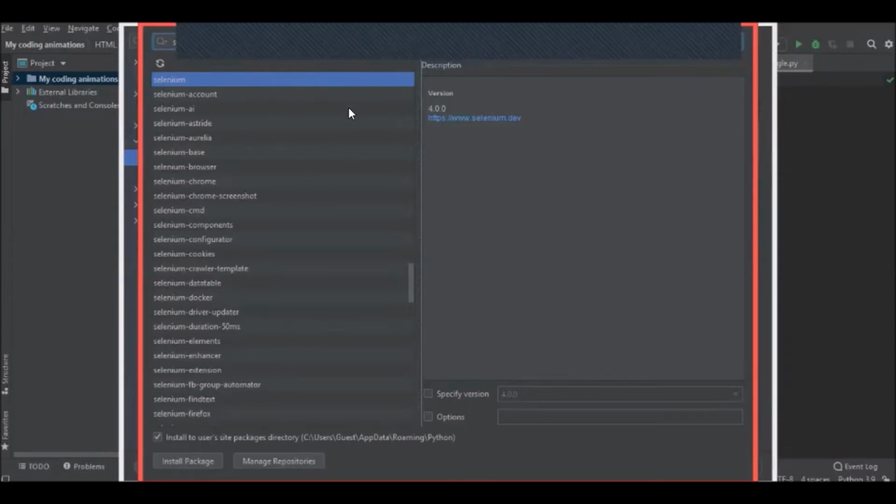Now you can see it's highlighted here. Just click on Selenium and specify the version.